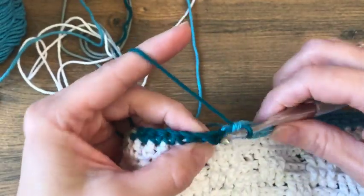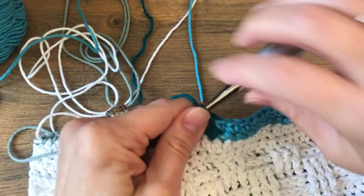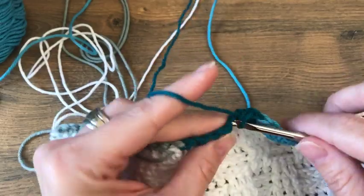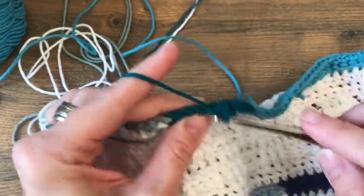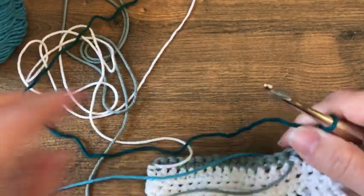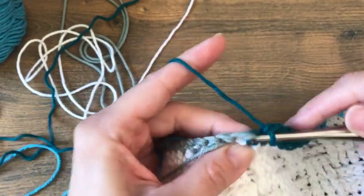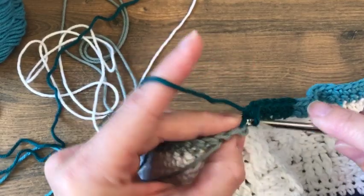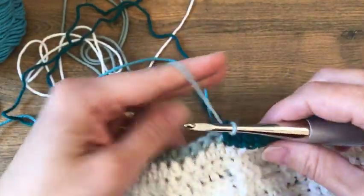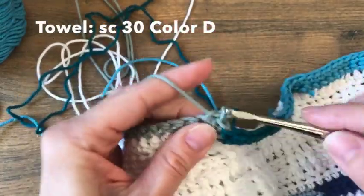Yarn over, pull through, and make sure to tighten up those stitches as you can. And then work the rest of those stitches so you have the same number of stitches in each color on both rows. Okay, we're on the last stitch for Kanai. We're going to change to Inlet or color F, and then finish the row in that color.